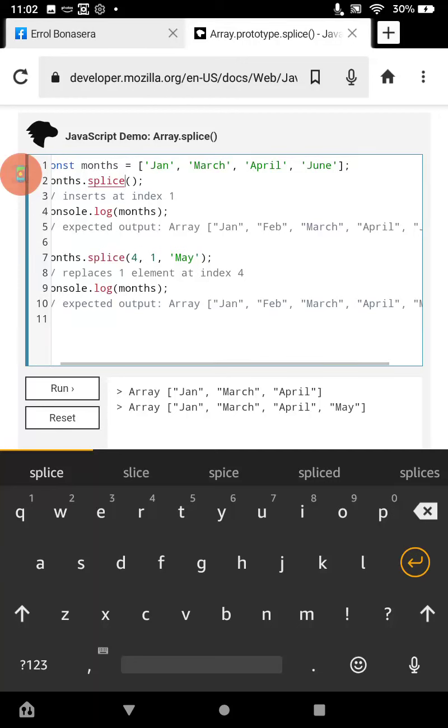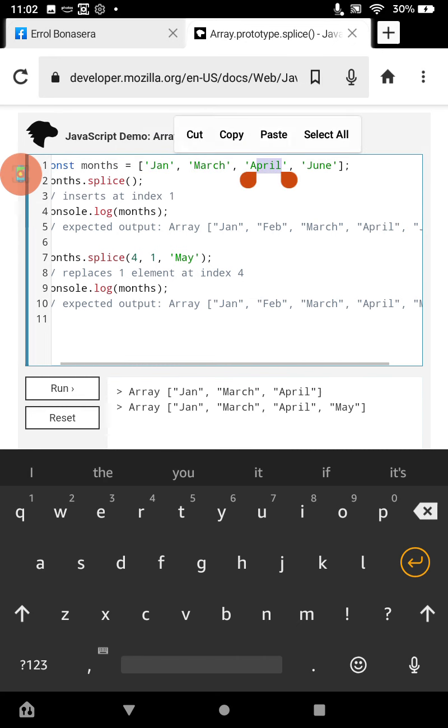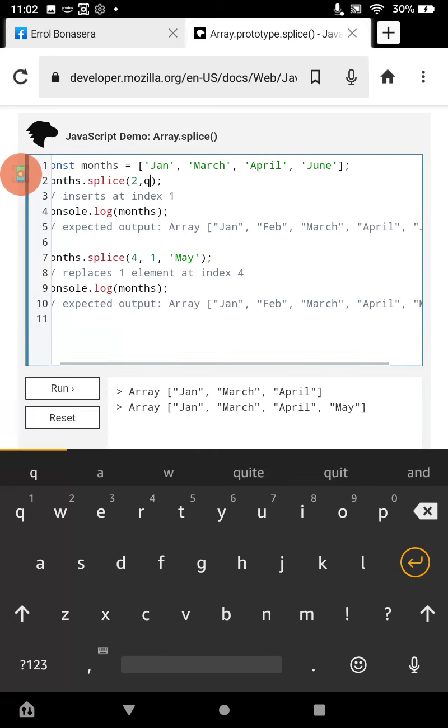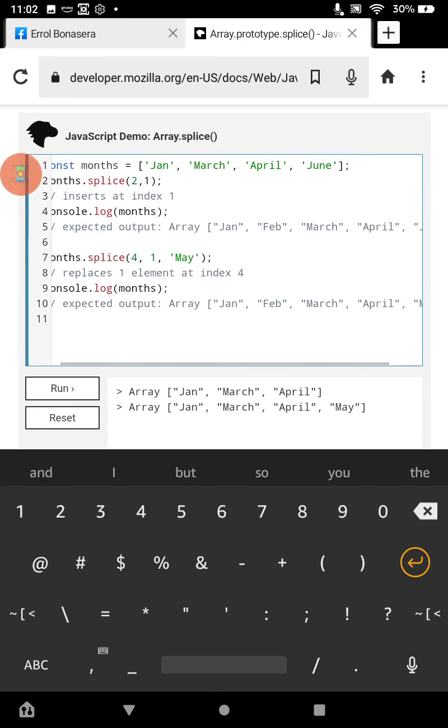Instead of using splice, you can identify an index. Let's say if I want to remove April, it would be 0, 1, 2, index of 2. That's the location, index of 2, to remove April, and then you're only removing April, you're not removing June. If I wanted to remove also June, I'd put a 1 there. Okay.